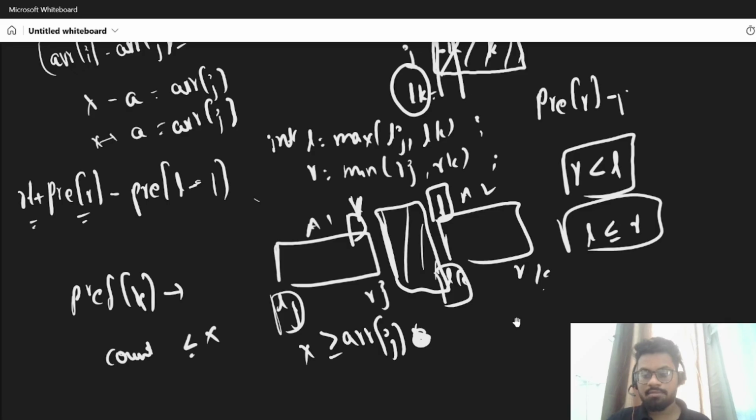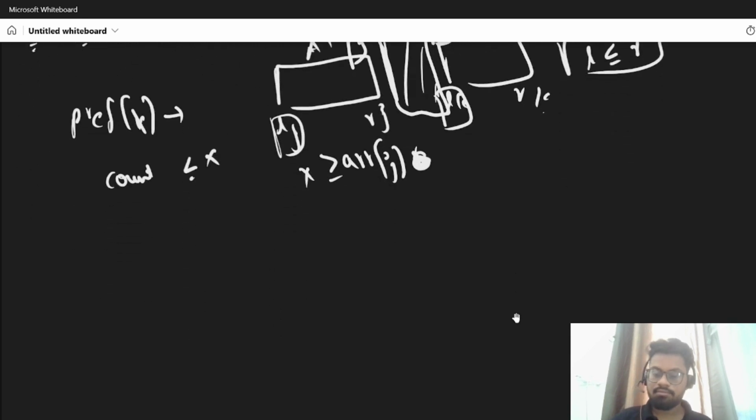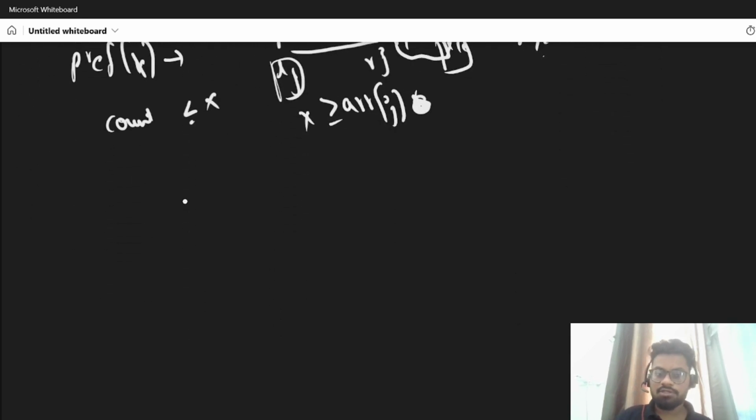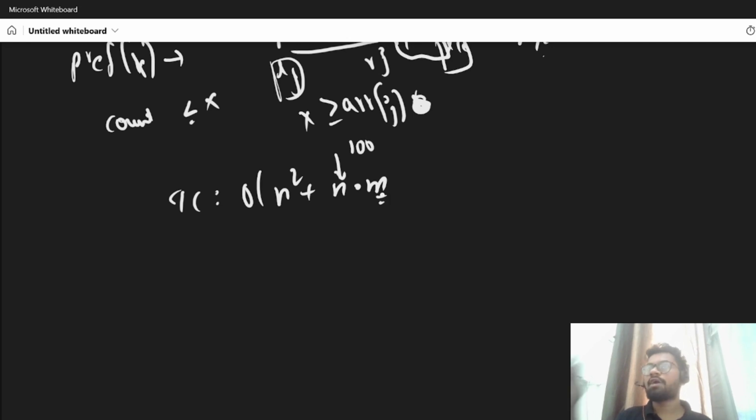So what will be the time complexity of this solution? The time complexity is O of n square plus n into m. What is this n? Probably 100. What is m? Because we are iterating from array of j to 1000, m is in the worst case 1000.